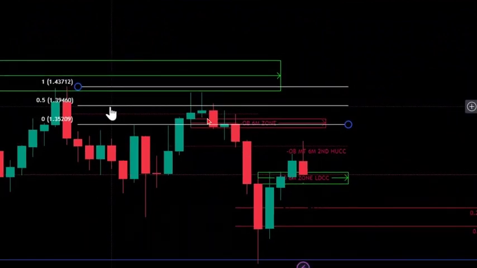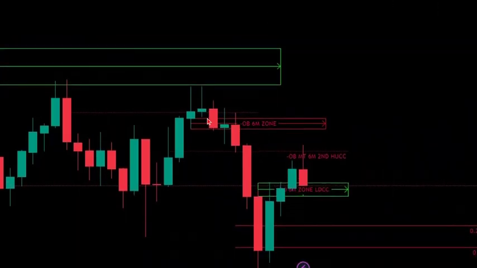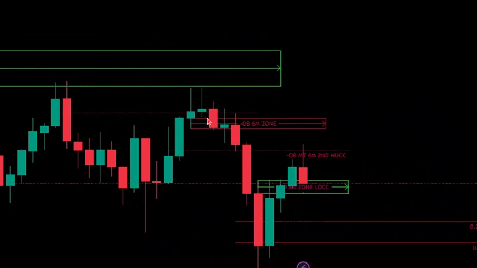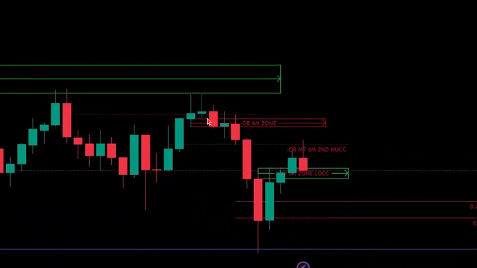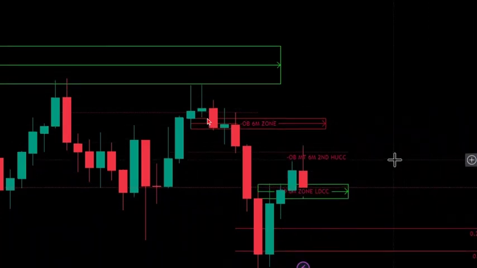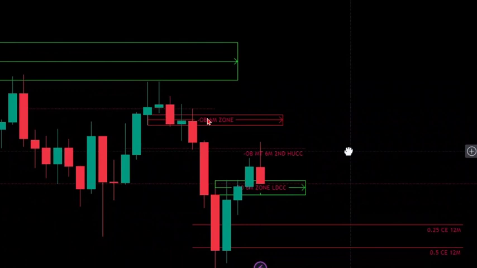Okay, so take that Fibonacci off. Okay, so now let's see. What do we have? Okay, so listen. Actually, you know what? We may want to calibrate that order block right there. So drag down the bullish order block, drag it down to the opening price. I mean, to the high. We're about to calibrate that bullish order block right there. Well, no, you can keep it the way it is. I was going to say drag it, but you keep it the way it is. Let's see. Hold on.